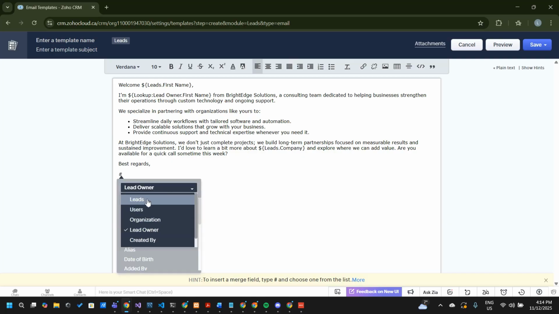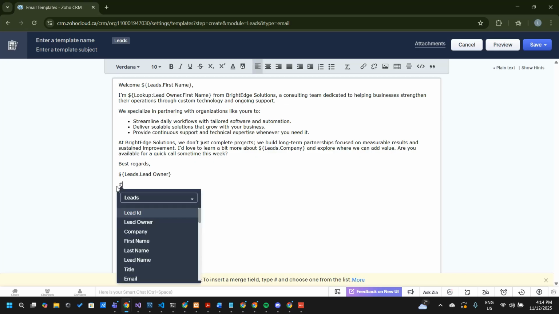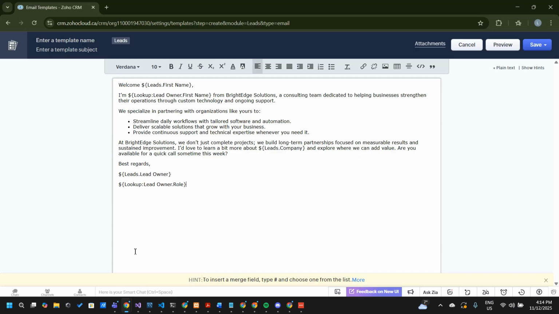For this, you can use lead owner that is underneath the leads module. And now designation. That's going to be the role of the lead owner. And so now I have my template pretty much set out here.